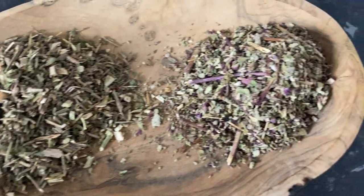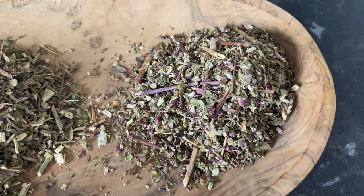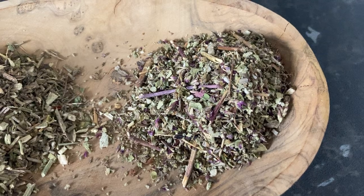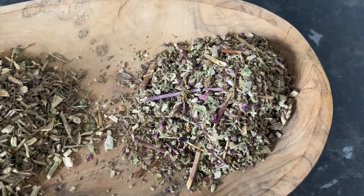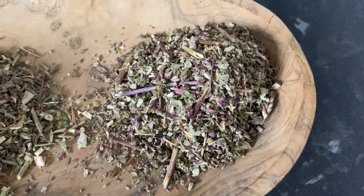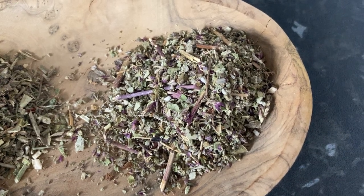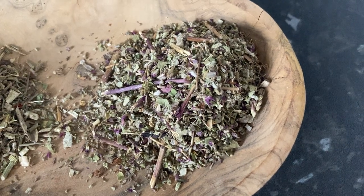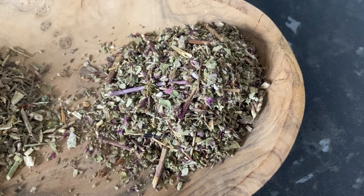Now, for sage, which is the wild sage that I've got right here, herbalists recommend 1 teaspoon of dried sage leaves per cup of water, up to 2 times daily. Now, to prepare sage tea, I add 1 teaspoon of dried sage leaves to 1 cup of boiling water. I let it steep for about 10 minutes and then I strain it before drinking. Now, I drink this tea in the afternoon to support my lymphatic health.